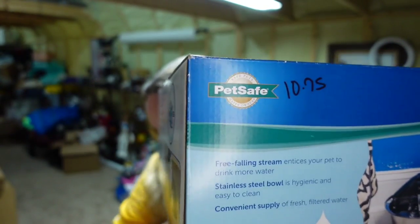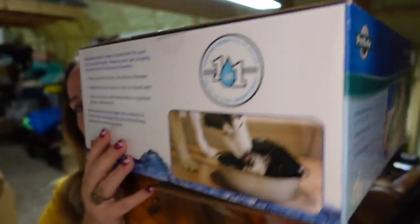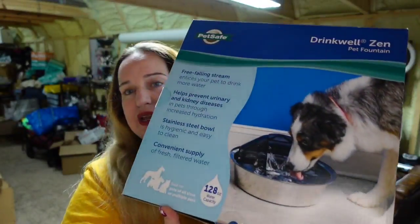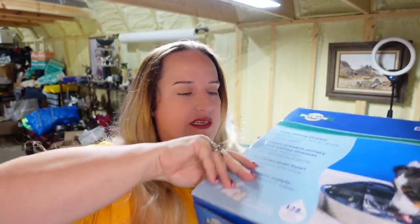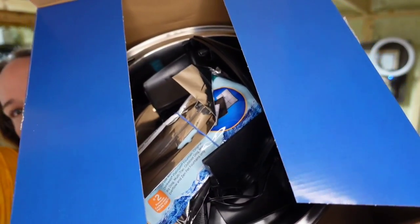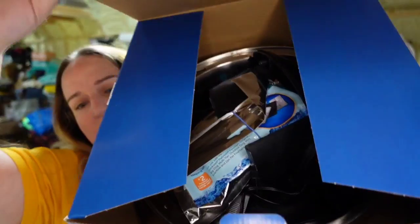I will mark that out. This one sold for $45.49, so it's about a $25 profit, and it sold in under 2 months, and it is in very, very nice condition. And it actually has extra filters in there and all kinds of stuff. So this one was a really fast selling item.